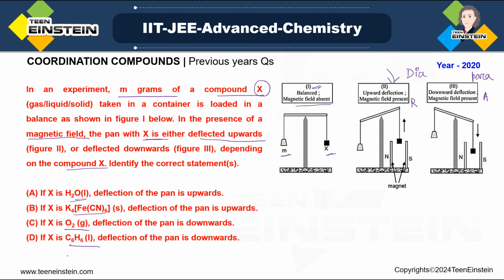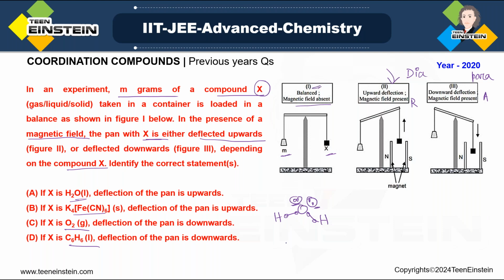Now, what about water? In water, is it para or dia? We have lone pair over oxygen, and oxygen has total 6 valence electrons. 2 electrons oxygen is using for bond formation with hydrogen, and the rest of the 4 electrons are as pairs. If you also write the hybrid orbitals of oxygen, there also you will see these two pairs of electrons that are not used for bonding are basically in paired condition.